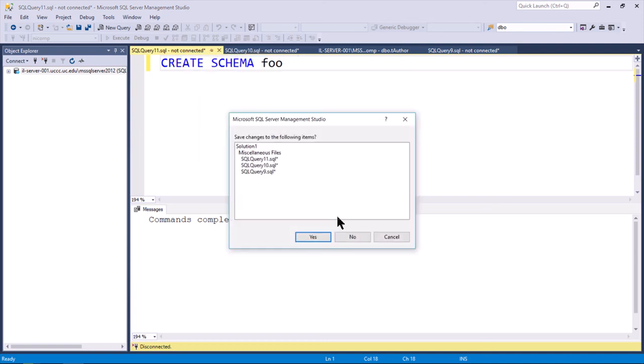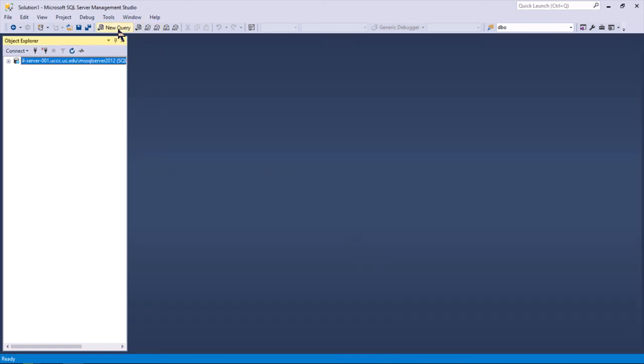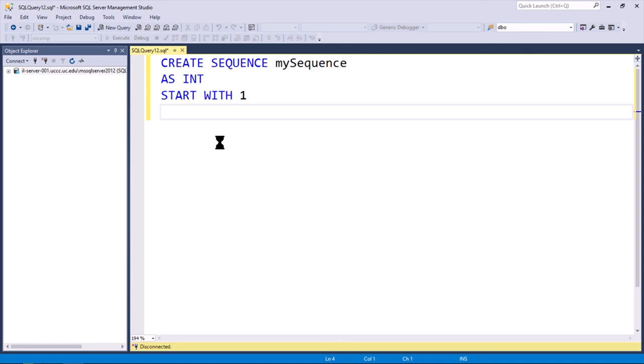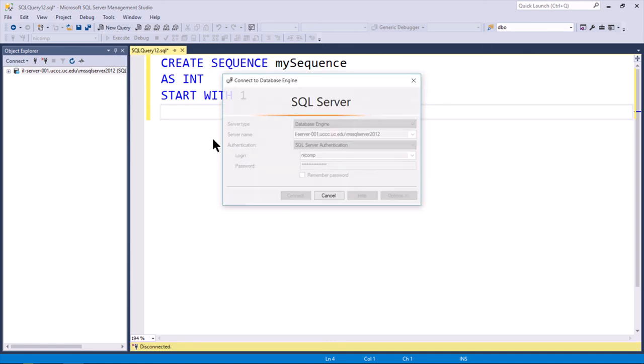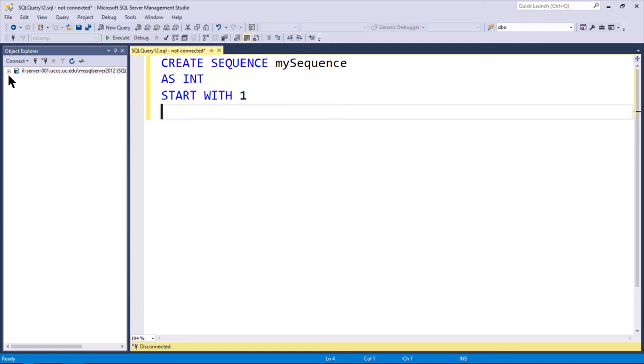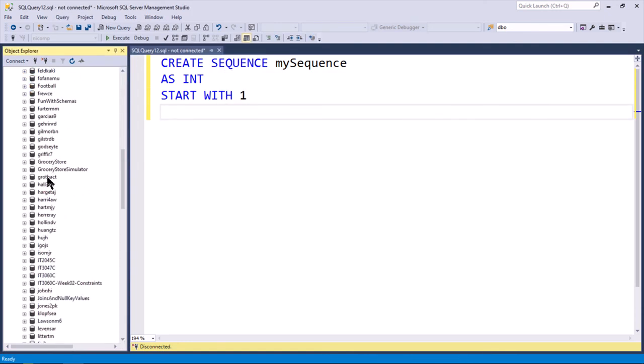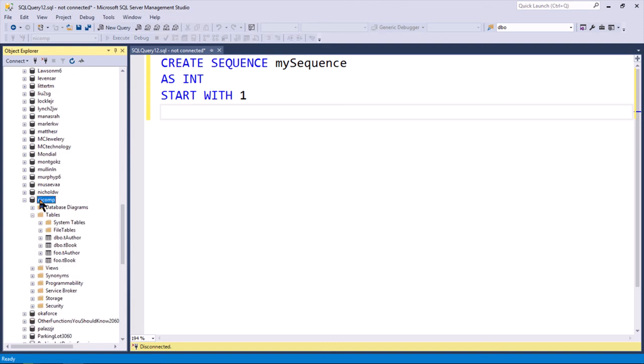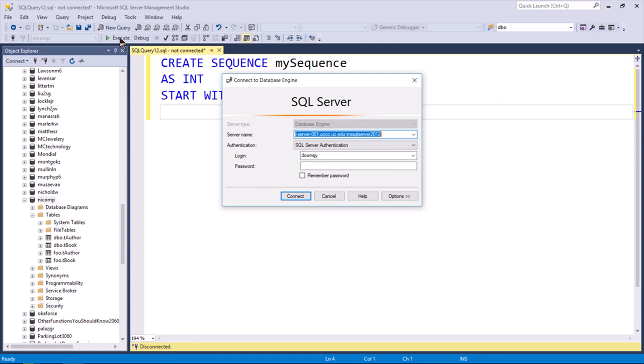And let's go back to SSMS, and we don't need anything that we have here, so let's just do close all. New query window. Let's get ourselves back to a database just to be sure where we are.